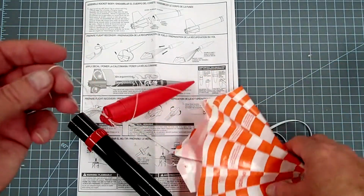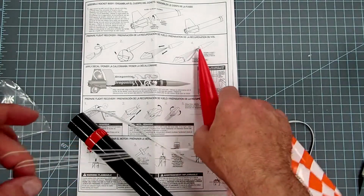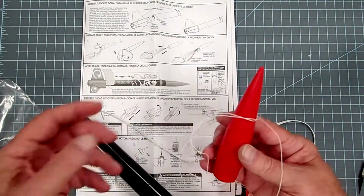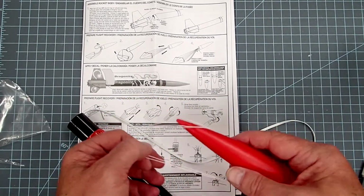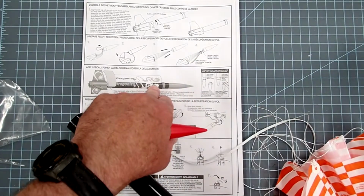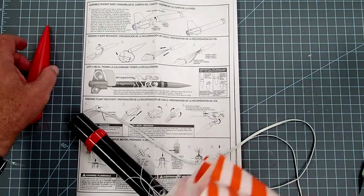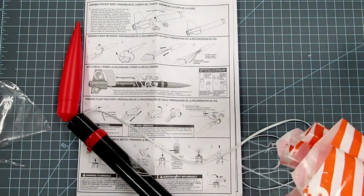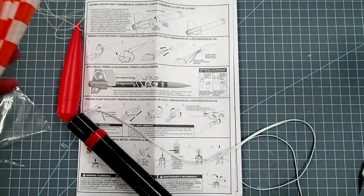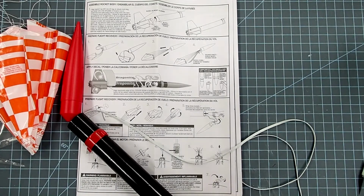Okay. And then you can either take the entire chute and pass it through. Oops, I just lost a shroud line there. Take the entire chute and pass it through the loops, or you can take the nose cone and pass it through the loops. Either way, it's going to tie them down onto the eyelet there, like is shown in the drawing. I prefer to put a snap swivel on here so that I can remove the chute easily, and at least in theory it helps prevent the chute from twisting and tying itself up as badly. Okay, so either way you want to do that is fine.